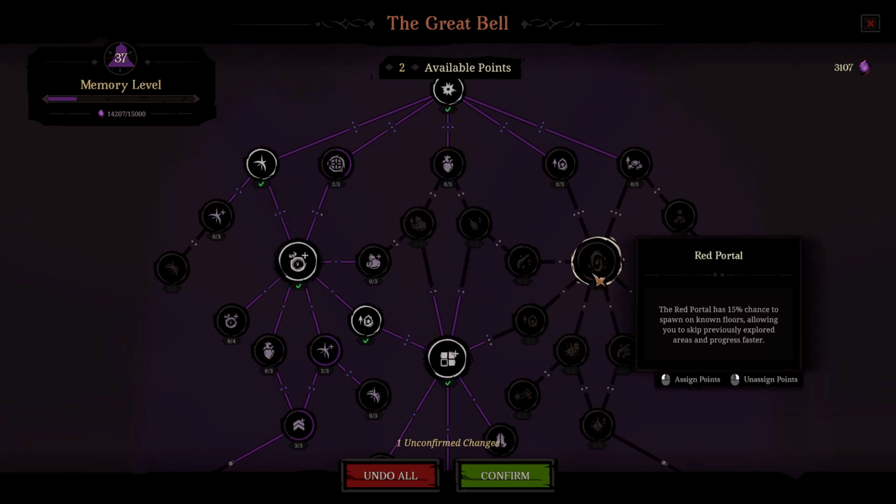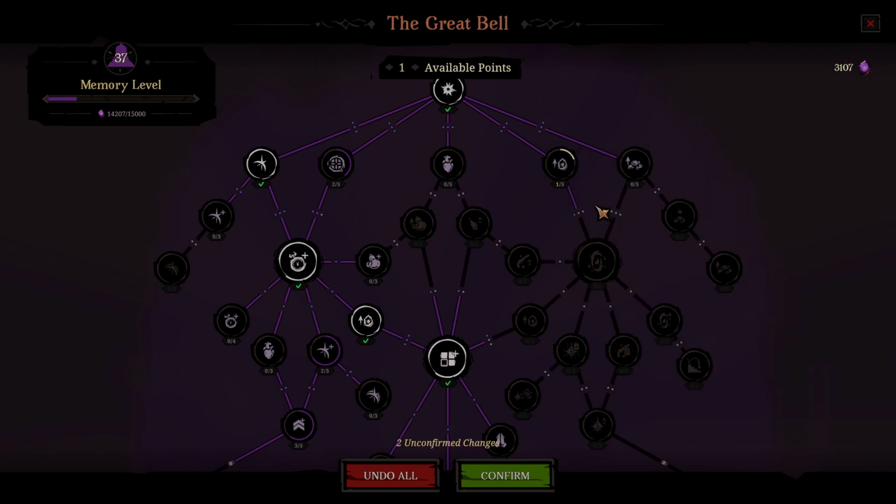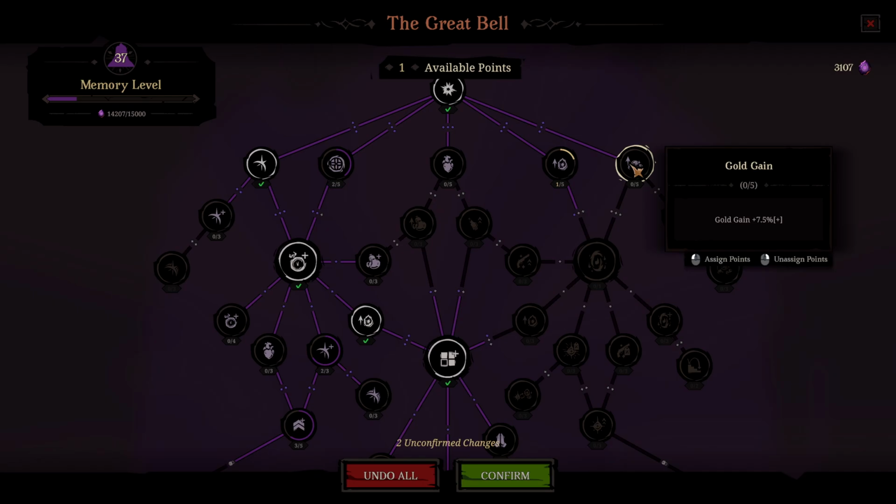What is that one? Red portal to skip floors. Oh, I should actually try that out at some point to see how it actually works. We need 3 points to go through there, I guess. Oh well.